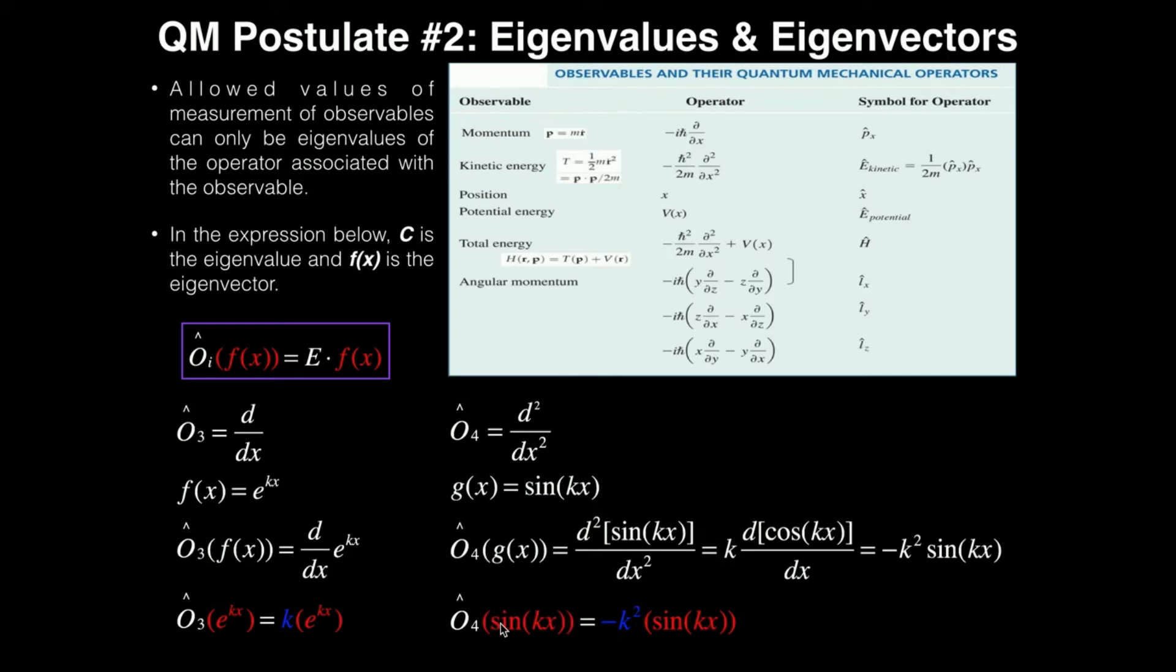And so you can imagine, if we operated on, say, x to the fourth over here, we would then have an x to the third over here on the right side. So this begs the question, are certain functions better to have as wave functions? And the answer is yes. Almost every wave function, I think probably everyone that you're actually going to see in physical chemistry, is going to be either a sinusoidal function, as in sine or cosine, and normally sine, or an exponential function. So generally speaking, your wave functions are going to come pretty much in that form. Exponential functions and sinusoidal functions. You will see some cosine functions, particularly when you get to spherical harmonics much later than this.